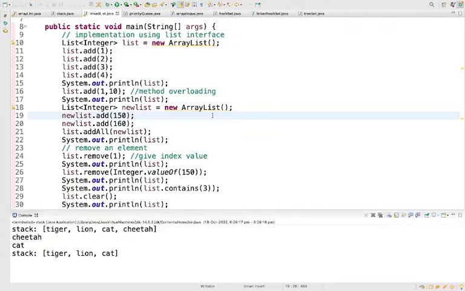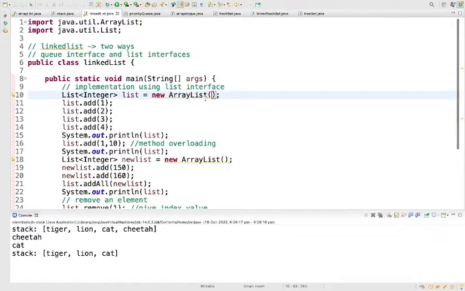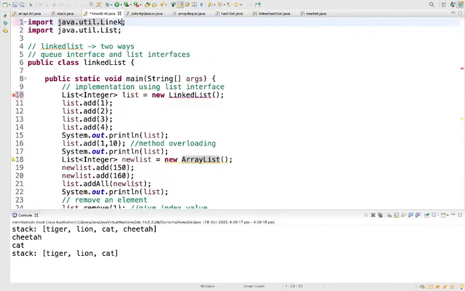Since it contains all the same names, same functions, and all the same functionalities, it's just the way it is arranged. The concept of a linked list, as we know, is different. It contains pointers and all. Java doesn't expose pointers, but the way it is implemented is a little different in the back. So if I have to use it, I just need to change one thing: instead of ArrayList, I write LinkedList, and I call this function, and let me change it here also.